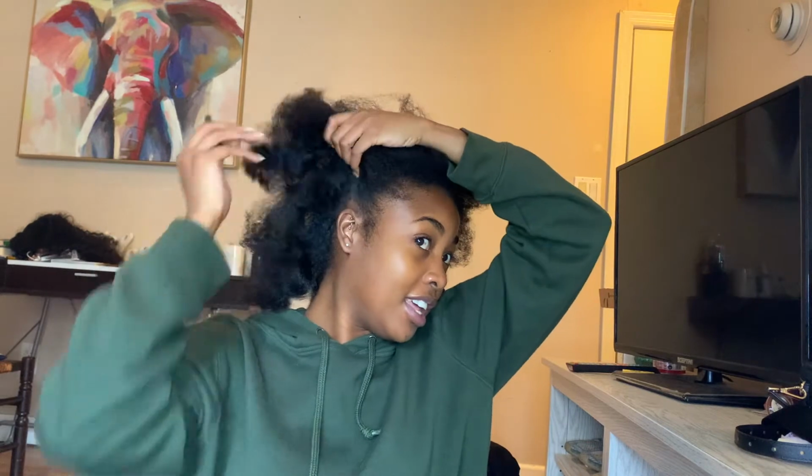Okay guys, so you see how my hair is all stretched out and fluffy now. This is also one of the best ways to start a bantu knot out. If you started on stretched out hair, you would be surprised how much better it turns out than when you do it on wet curly hair. But yeah, I'm feeling myself. I love blowing my hair out. It's so much softer and fluffier and easier to comb. My hair shrinks so much.